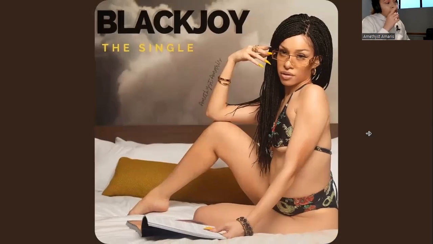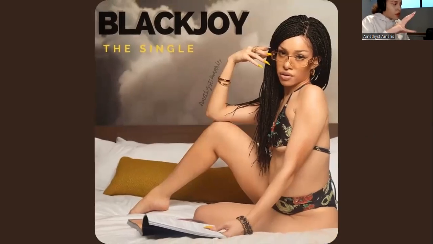Okay, alrighty, so this was from that same photo shoot. Different look, but for this single called Black Joy that came out a little after the release of this, probably a following month, maybe a two week period. In it, I'm holding my book, The Vibrational Cure. It makes me laugh because of that little glitch in my brain where I said, oh yes, this shoot was done for my book, Vibrational.